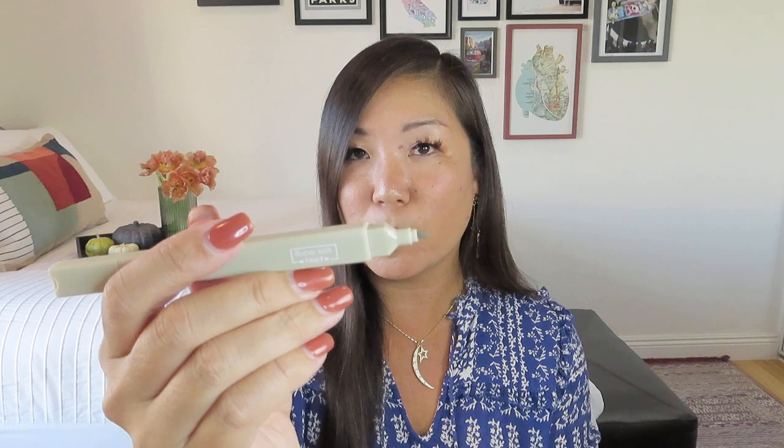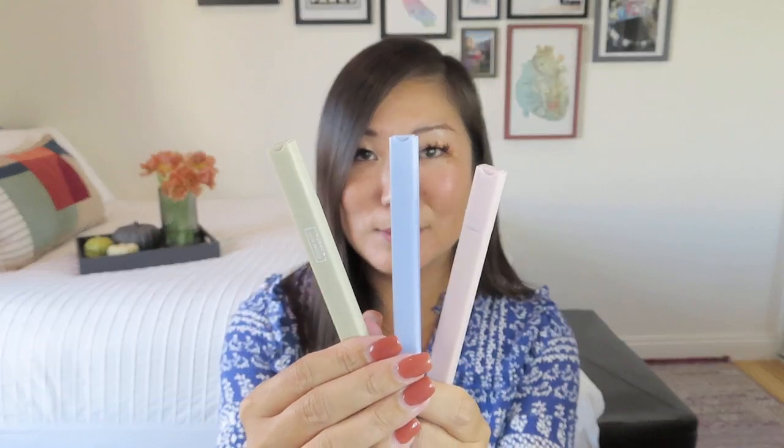What are these? Are these pens? These look neat. I think these are dry lighters — look how pretty they are. They're not on the content list. Dry lighter pens — I love this, look at that color. Really, really pretty fall colors. They're double-sided: one side is a lovely beige color and this side is a little bit more of a fine point. We got three different colors. I love these colors — aren't those pretty? They totally go with the box, and they even go with the bingo card.